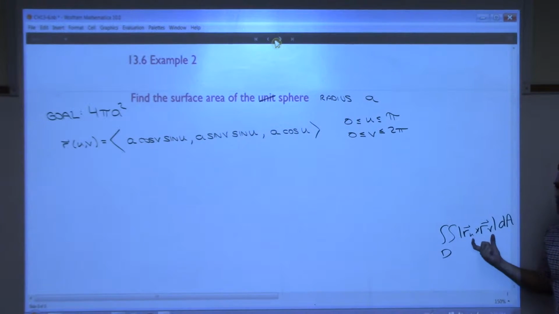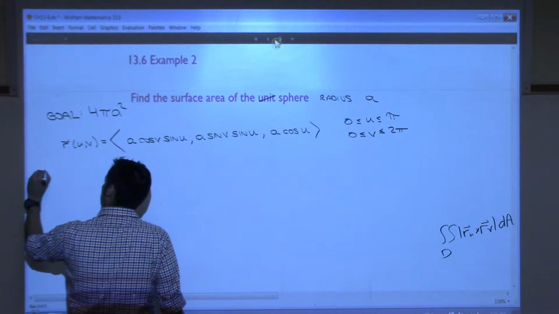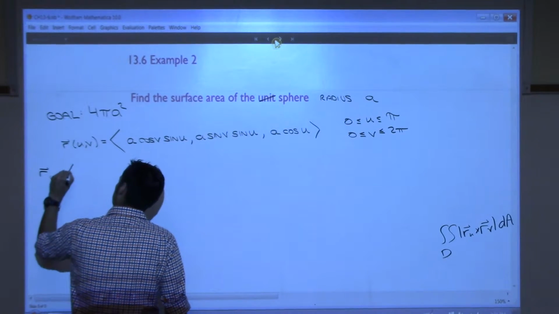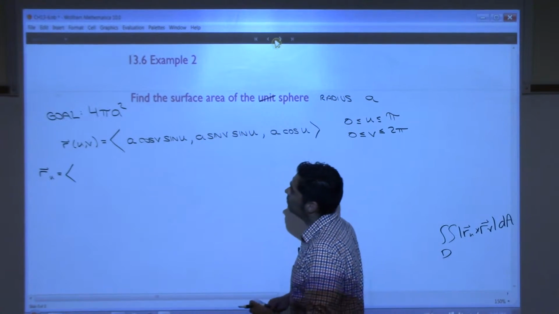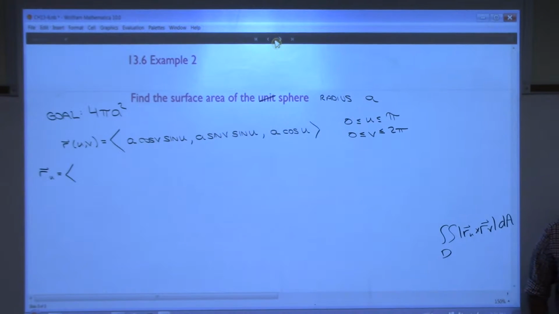I'm going to have to figure out what the cross product of the partial derivatives is, and then take its magnitude. This is the part that's going to suck. All right, let's be careful and go through this carefully. What's the partial of r with respect to u? And now we have an a in here, so do you think we're going to get the same exact thing? Yeah, except what's the only difference? Think we're just going to have an a in there? Is it going to be an a squared? Uh-oh.